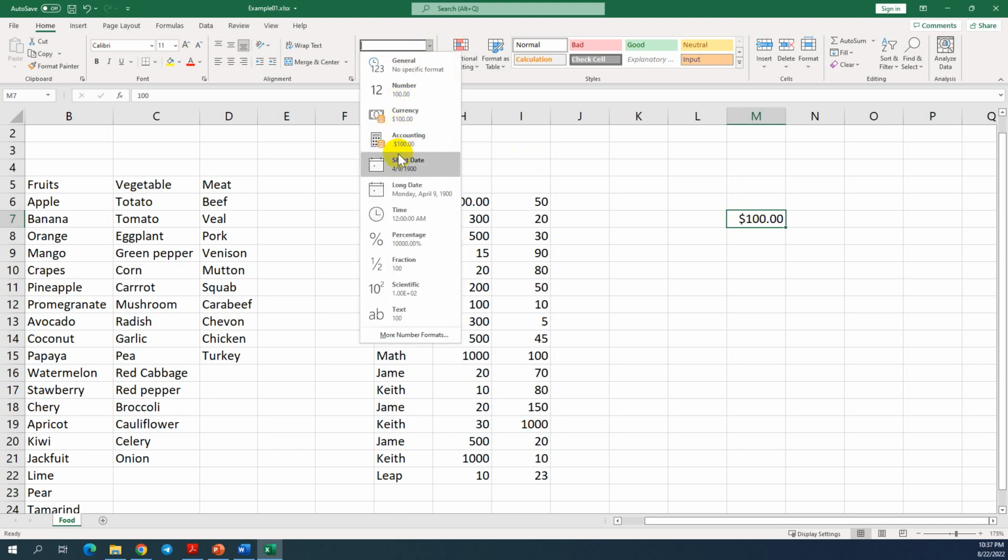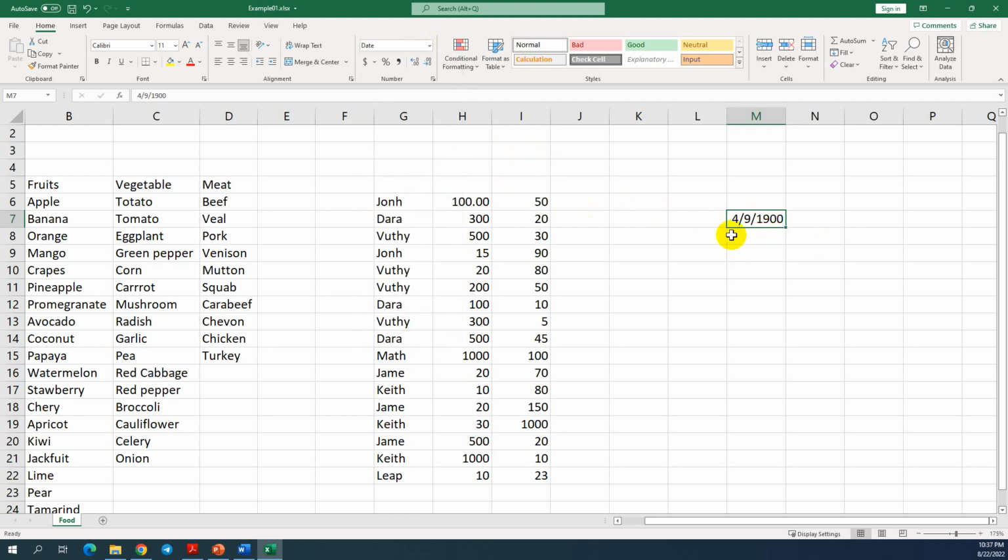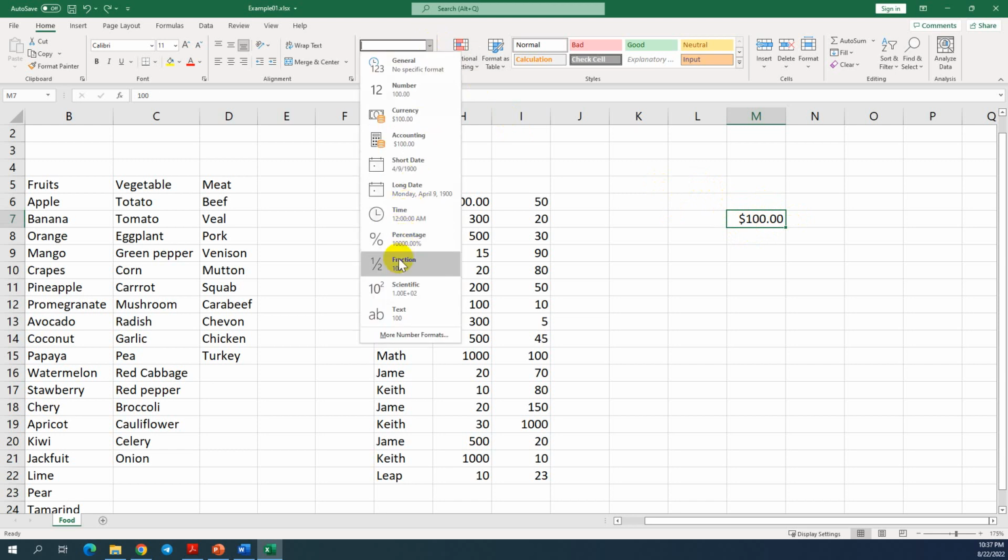If we apply short date, but it is not a date, it will use the default short date, so the data is incorrect. Let me undo. And here we have percentage, fraction, scientific, text, or something like that.